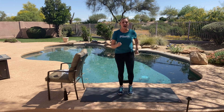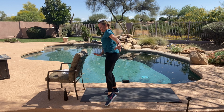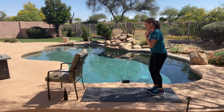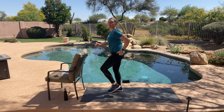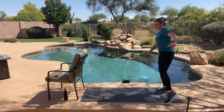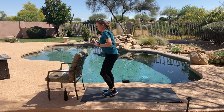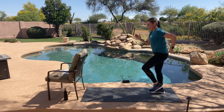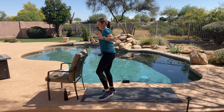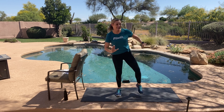Now we're going to start moving a little bit. Tap your toes — I'm just going to turn to the side. March it forward, tap your toes to the side, easy march back, toes tap to the side. Three more rounds — take it forward, tap it out, take it back. We're getting warm. One more round — have fun with it. Take it forward, tap it out, take it back, tap it out.